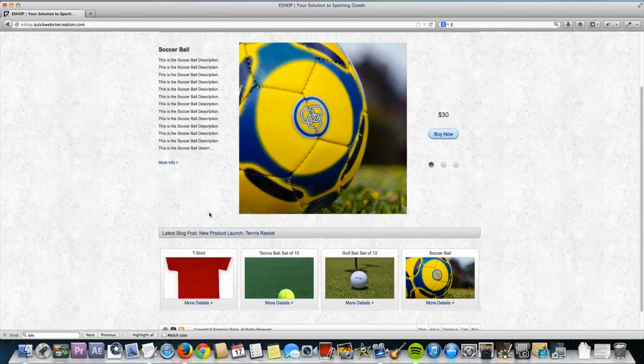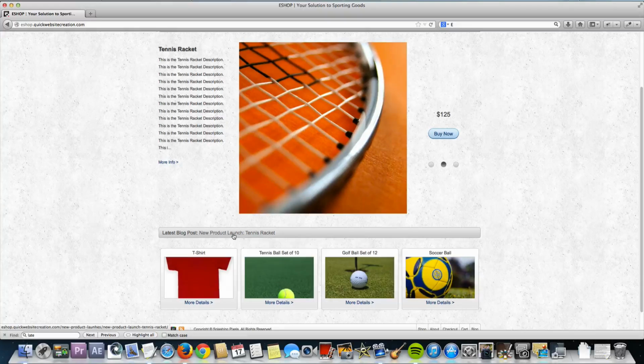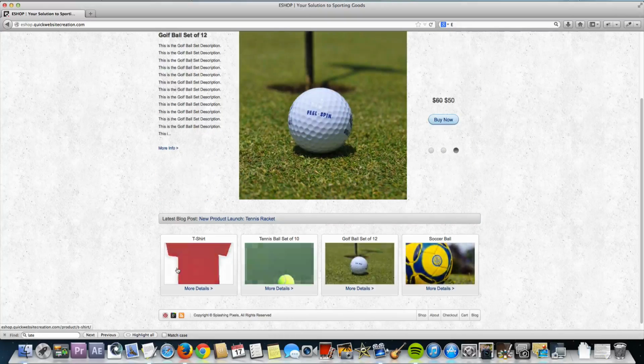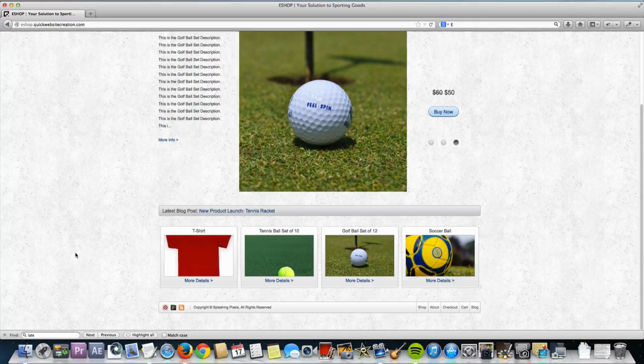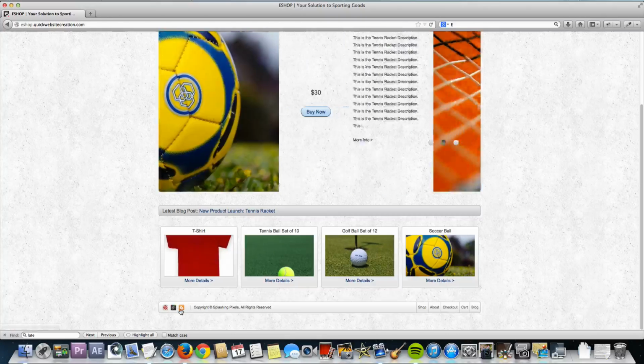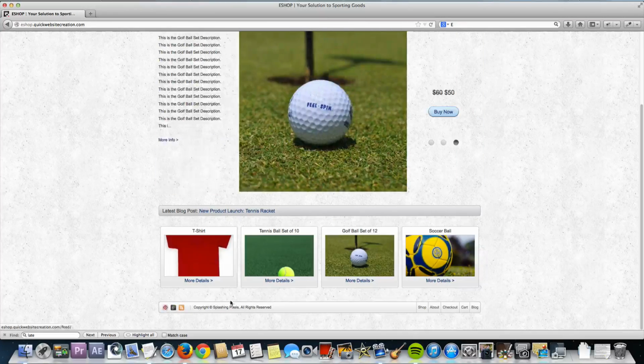And then if you have a blog, and if you would like to include this, you'll have a link to your latest blog post here, and this will appear on every page, and then also this will appear on every page as well, and this is going to be 4 random products that will cycle randomly for each page that your users visit. And then your footer will include the social media icons of your choice. I've currently got Pinterest, Google+, and an RSS link, but you will have the option to include Facebook or Twitter or Flickr or YouTube, any of those. You'll have complete control over which ones you want to include there.